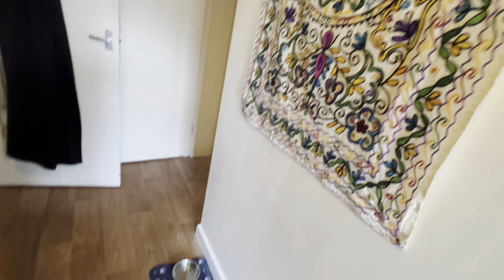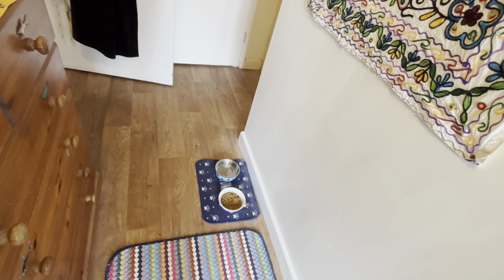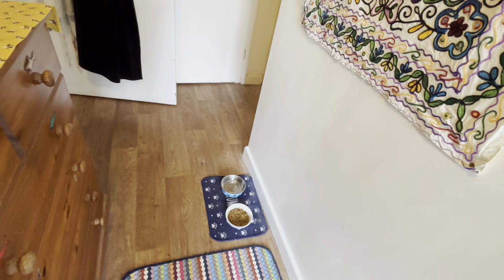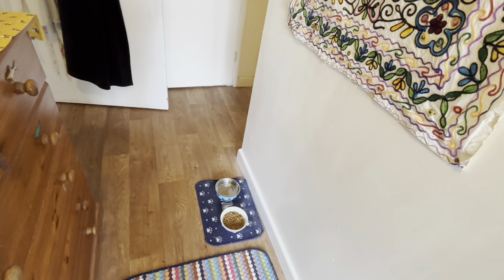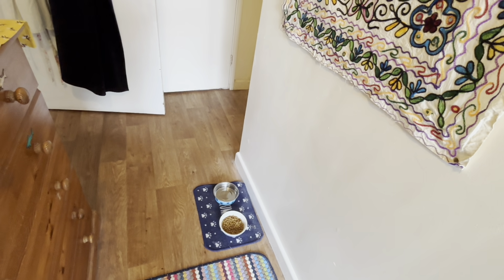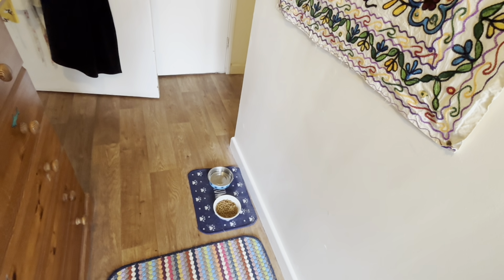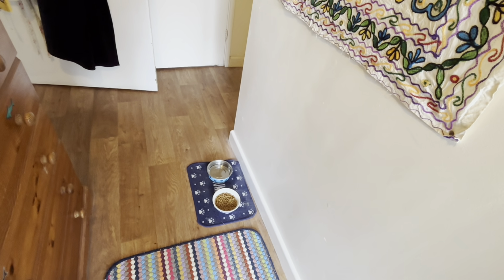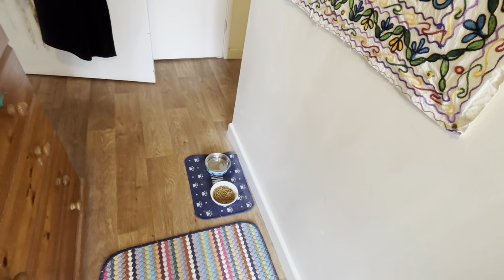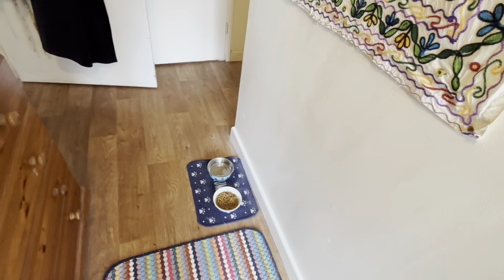So down on the floor is where George likes to eat his biscuits. Now, for whatever reason, George likes to eat his breakfast and tea, which is meat, in the kitchen on the sideboard, or the counter, as you guys in the US call it. I don't know where that law has come from. It's obviously some kind of cat law that nobody told us about, but there it is. But he likes to eat his biscuits in the hall. So them's the rules, and that's what he does. So that's why these are on the floor.